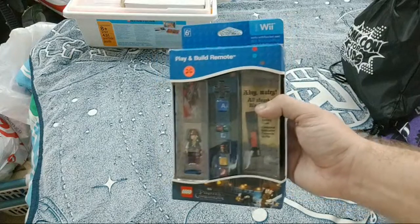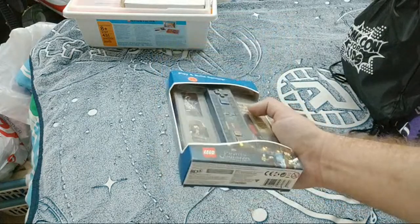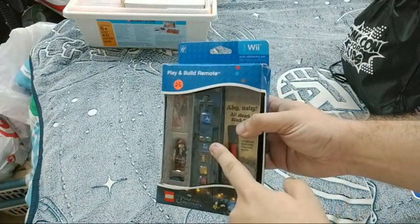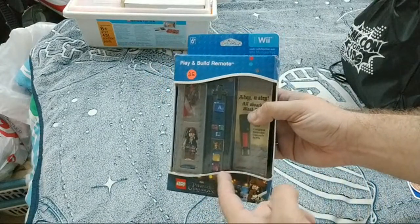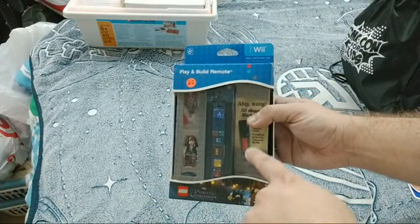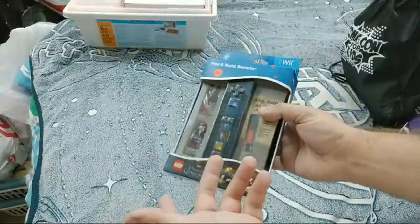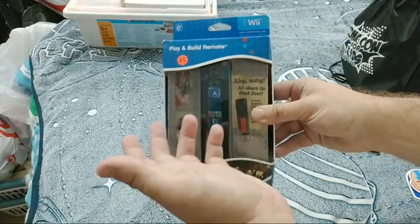So I even have a couple sitting in my room on the opposite side for different accessories. They just add the Wii remote into them. But this one is the Wii remote. It is designed similar to a Wii remote, almost the same size and similar buttons, a little different in arrangement, but you can build on top of this and underneath it with Lego bricks. You could use ones outside of the kit itself, same Lego studs and texture, so it could still work either way.